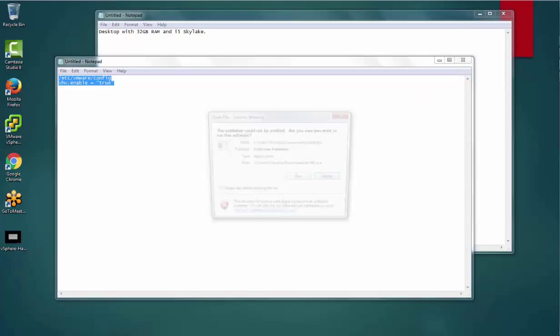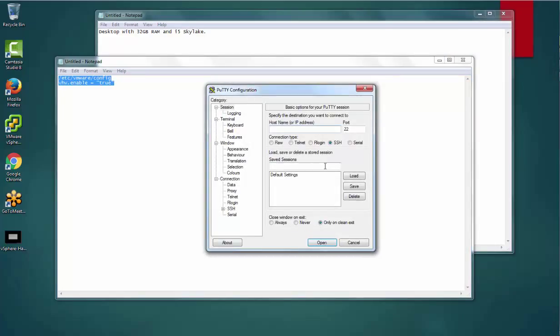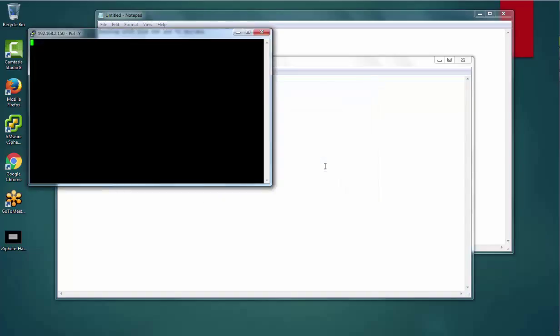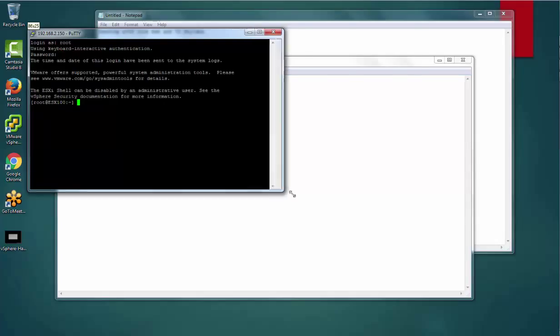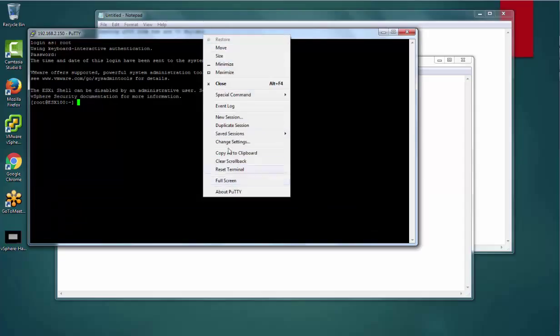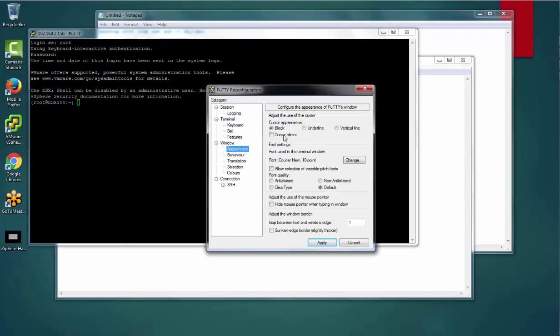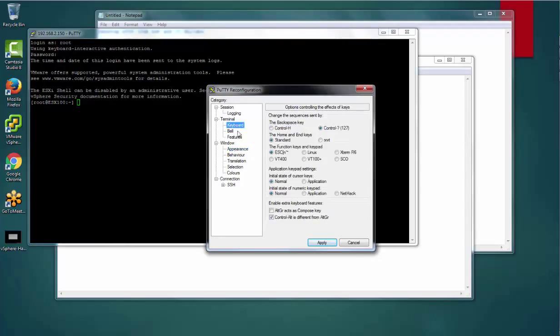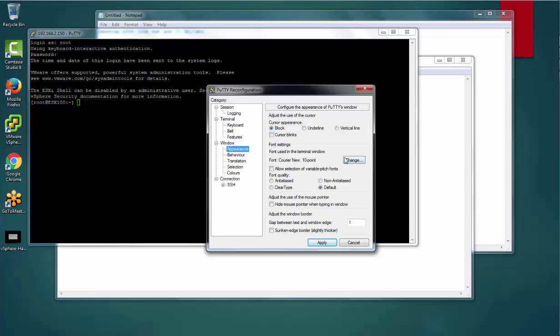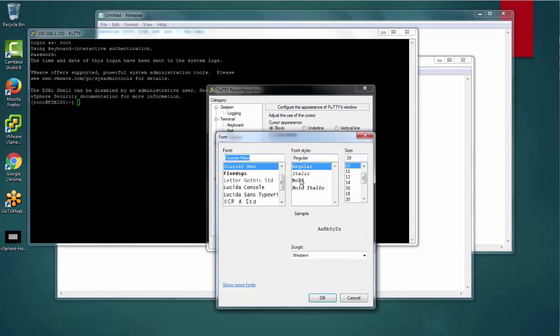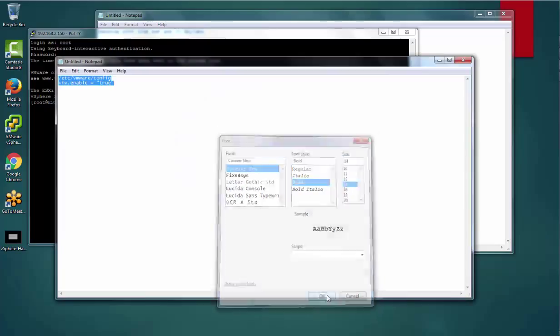First, I'm going to log into the SSH. I hope, let me increase the font size for better visibility.